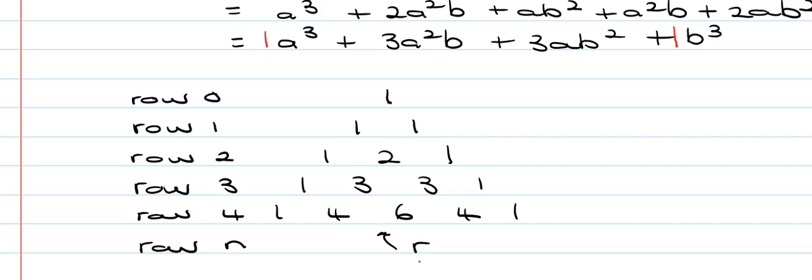So if I have a look at expanding a quartic, a to the power 4, what I'm going to predict is that the coefficients of that quartic are going to be 1, 4, 6, 4, 1. And r tells me what term I'm looking at. So for example, the third term in that expression, 0, 1, 2, 3, will have a 4. So let's have a look. Alright, let's have a go at expanding a plus b to the power 4.